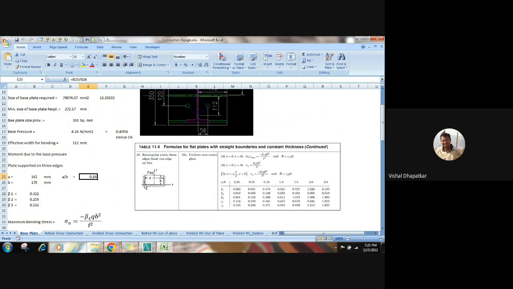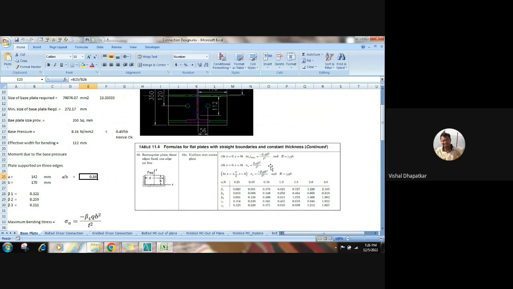Please consider this one. X equal to 0 is at this location, and x equal to a by 2 is at this location. So at x equal to a by 2 at this location and z equal to b, it is at this fixed location. Okay, so these are beta 1, beta 2, beta 3.